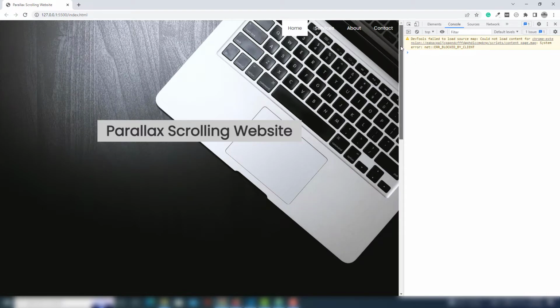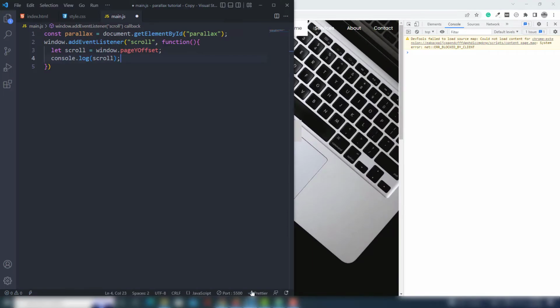I scroll down, just a minute. Okay, I think something is wrong there. Console.log pageYOffset and console.log scroll.